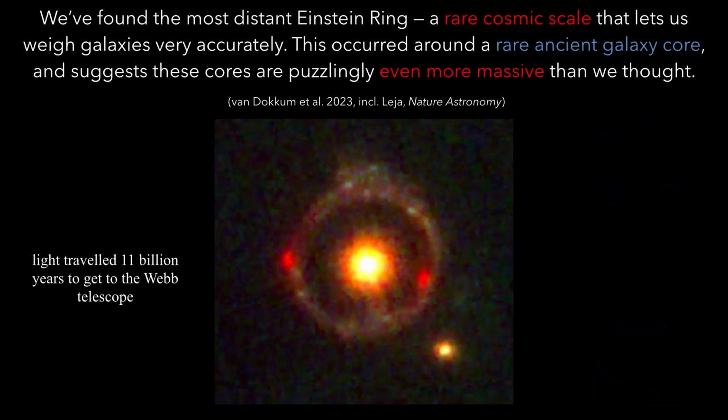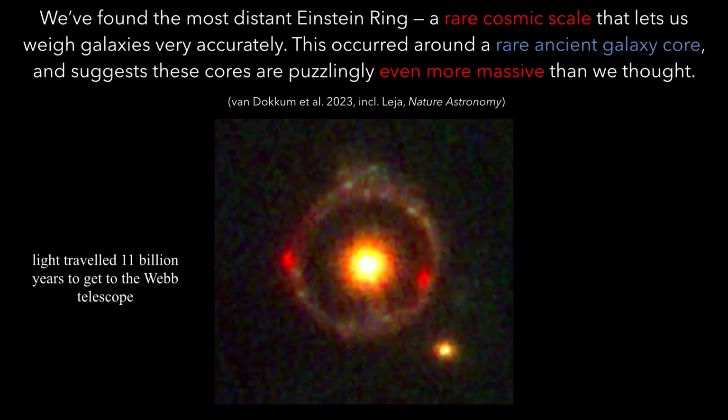So that whole ring here, that's a distant galaxy. That galaxy isn't intrinsically shaped like a ring. It looks like a galaxy, but it's being magnified and spread out, a so-called Einstein ring, by the bending of light through gravity. So this is the most distant one ever seen. It happened to be a double lottery ticket for us. Not only is it rare to find one of these things, but it happened to be around a very special type of galaxy. This thing is basically what we think the core of M87, that massive elliptical galaxy we started to talk with. We think this dense little tiny object turns into something like M87.